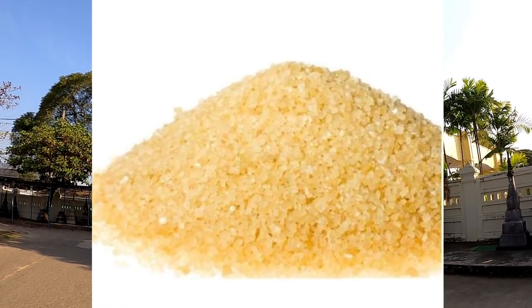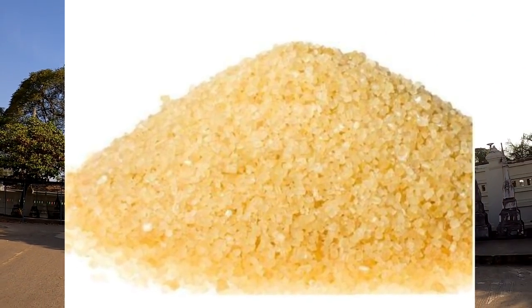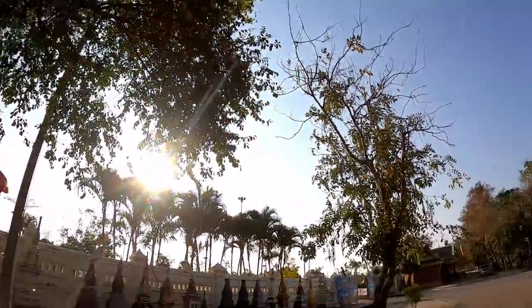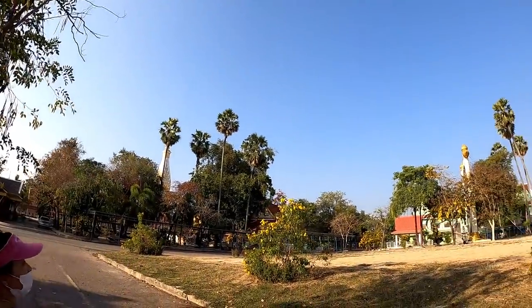But the reason why it's called Luk Tan and Khnom Tan really is from the color, which is Si Nam Tan, which is brown. Nam Tan also means sugar, and sugar in its purest form, cane sugar, is a brown color. Nam Tan, Khnom Tan, Luk Tan. Ton Mai is a tree. Ton Tan is that tree. There's several of them here.